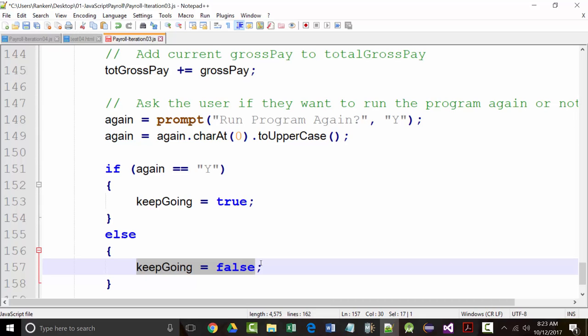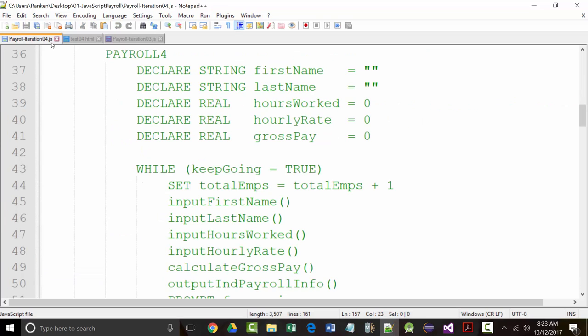All right. So what I'd like you to do is bring up payroll iteration 4, but before you do that, make sure you've got payroll iteration 3 up also. Did you hear what I said? So what I want you to have are 3 different files open.